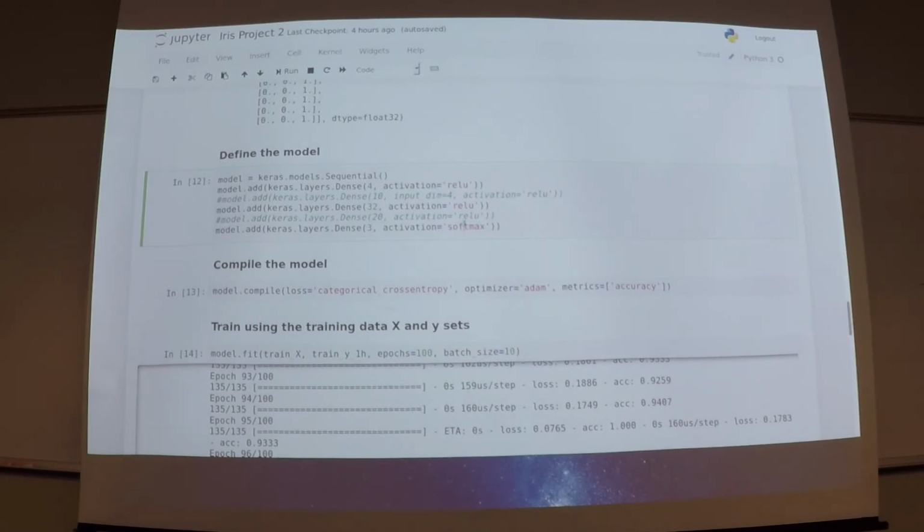And then softmax is the activation I chose for this, because softmax will keep the output values between 0 and 1, and I'll demonstrate later that all 3 of the values it spits out, in terms of how sure it is that the flower is one type or the other, will add up to 1. So it'll be X% sure that it's a 0, Y% sure that it's a 1, Z% sure that it's a 2. All of those are going to add up to 100% or 1.